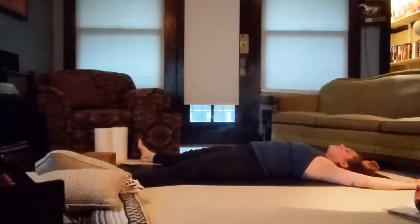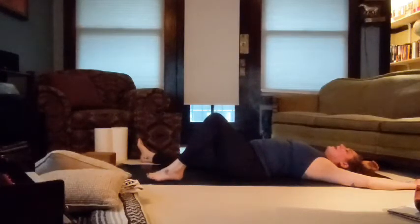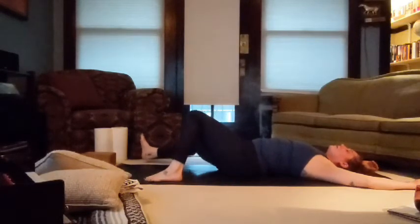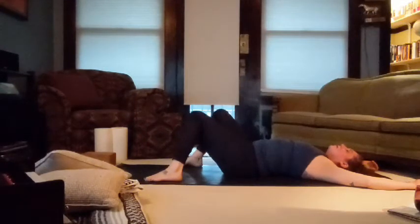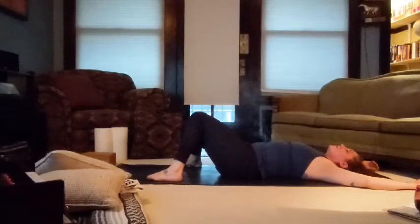Deep breath in, giant breath out, and really, really slowly begin to bend the knees, plant your feet on the mat, feet are mat distance apart, let the knees collapse in towards each other, releasing any tension in the low back.